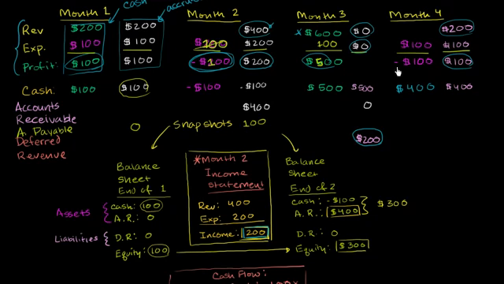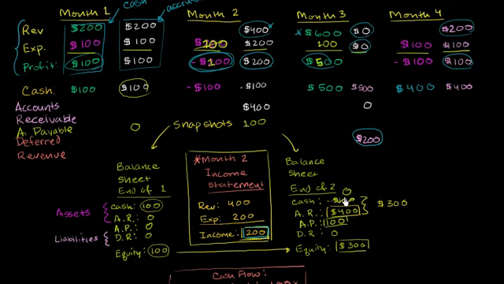I'm not going to work through all of this stuff over here, but let's see how that would have affected the income statements and the balance sheet. So over here, all of a sudden, you had another liability. Accounts payable is a liability. You have an accounts payable liability of $100. At this point, we had no accounts payable liability. And then after the end of the month, we have an accounts payable liability of $100. We owe $100 to our vendors, and our cash is now at 0.